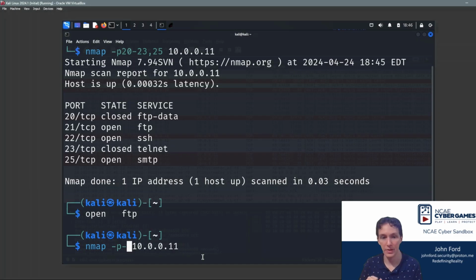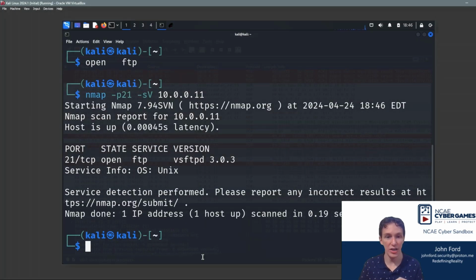The next thing I want to take a look at is what information I can get from these open ports. Perhaps I know that port 21 is open, but let's say I want to know the version of the service that's running on that port. I can do that with nmap by adding the -sV flag.